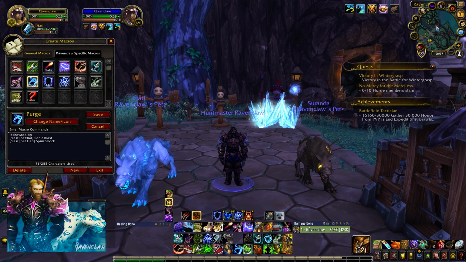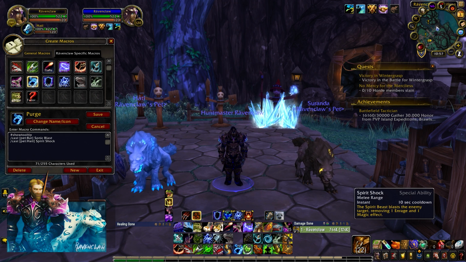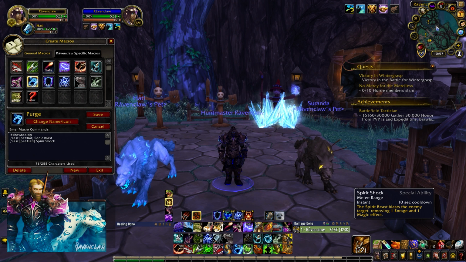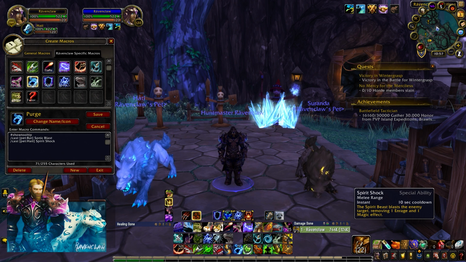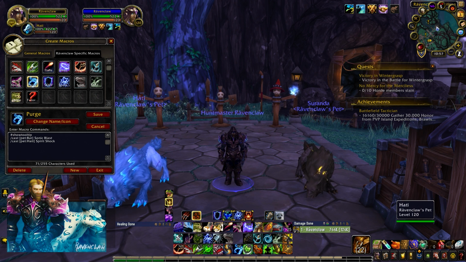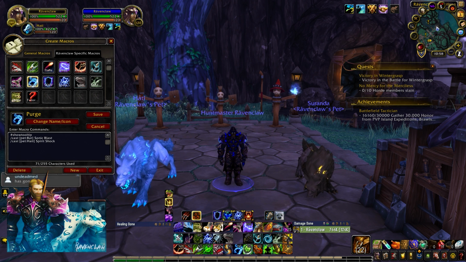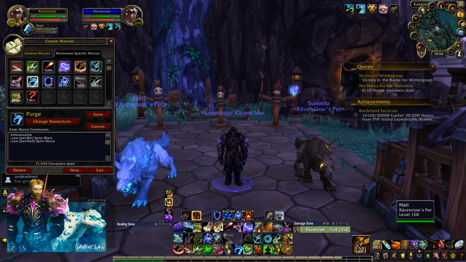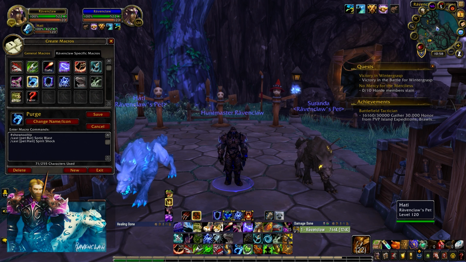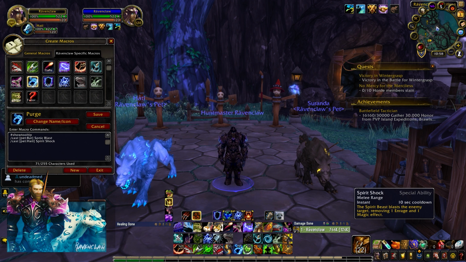Now here's the thing. You can make a macro that just goes cast Sonic Blast, cast Spirit Shock. But what I've found is when you have that certain pet out, I don't know why, this is just a bug with the game, but it won't actually change the icon. And I'll explain that in a sec. So what I've done here is added conditions to say, first check if the bat's out, then load this onto my screen, or show the tooltip for this so I can get the cooldown and everything. And same again, if that's returned false, which I've got Hattie, it'll come up, it'll show me Spirit Shock.